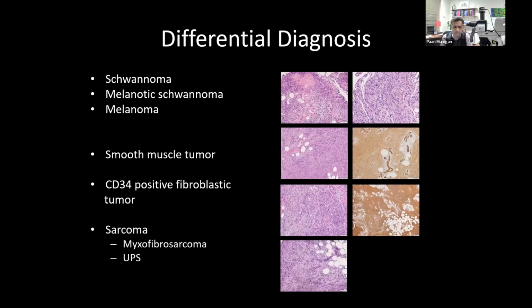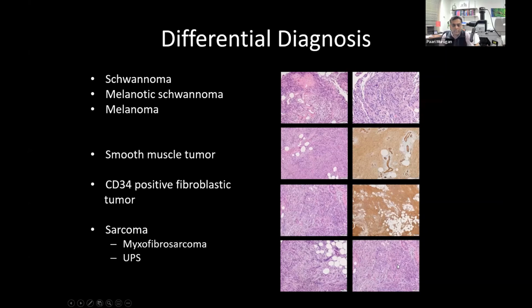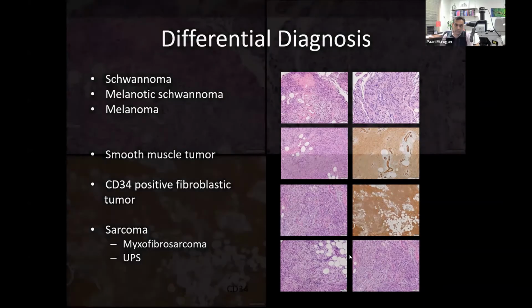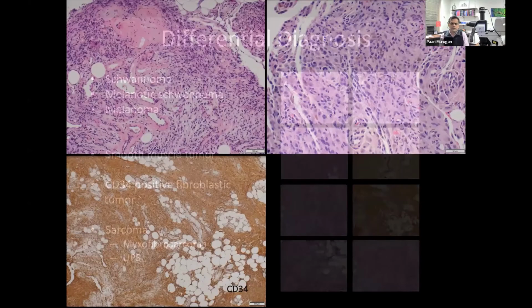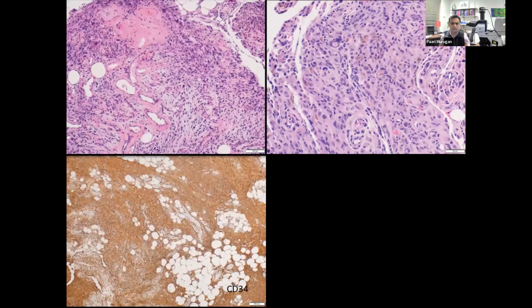And then finally, of course, we need to consider sarcomas. We did see these myxoid areas with these coarse blood vessels. So maybe it's a myxofibrosarcoma that's actually infiltrating the subcutaneous fat. So that's a good location and a good age for myxofibrosarcoma. So that should be considered. And then the uglier areas that I highlighted, you might even think of an undifferentiated pleomorphic sarcoma. However, we have to go back to the morphology on this one.